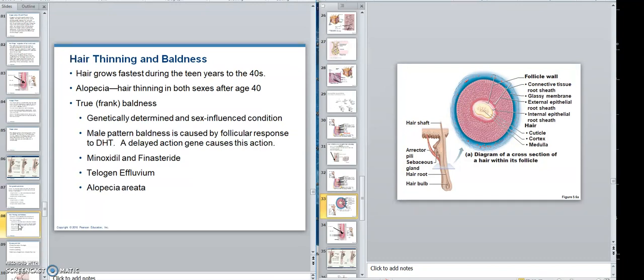Now, then we have vellus hair, which is fine velvety hair, like on your skin. The reason it doesn't get long is because it has a short anagen and falls out. The longer the anagen, the more time it has to build up a nice cuticle layer. That's why the hair on the head is harder, but that on the skin is not. Okay, very short, and it falls out.